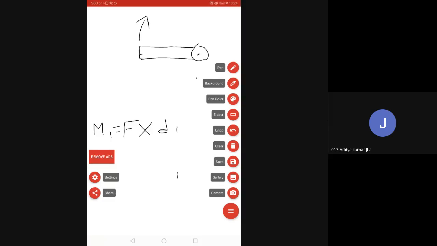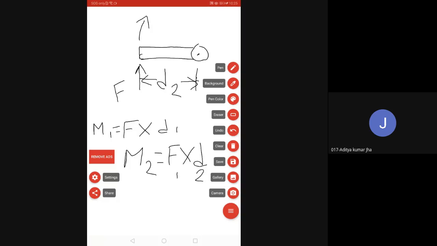Let me take the eraser. Okay. Now let us say I am applying the force from here. That same amount of force. Now only here in the second case, the distance between the hinge and the line of action of the force changes. So M2 will be, force value has remained the same, into D2. So value of moment for point 2, when the force is applied at the extreme end, has become more, as the force's value remains the same for both the cases. But the distance of the force from the hinge changes in the second case, so the value of the moment also changes.